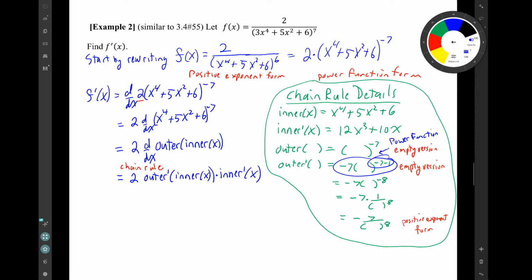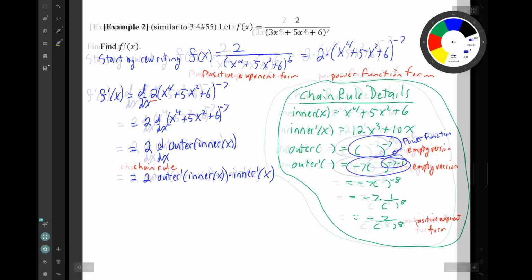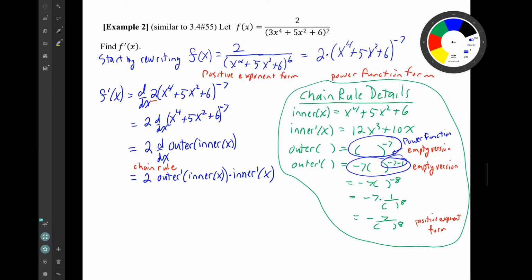I get minus 8. If you try to do that work in your head, a common mistake will be that students will use the power rule, and they'll say that the derivative is minus 7x to the minus 6th. They'll just lower the exponent by 1 in their head. But that would be incorrect. If you write the exponent down as I've done, you actually write down the computation. It's going to be minus 7 minus 1. You write that on paper, you're less inclined to make that mistake. You'll get the correct exponent more reliably.